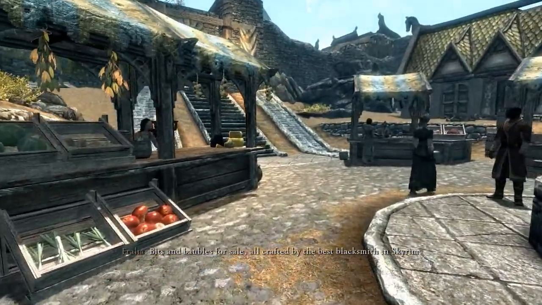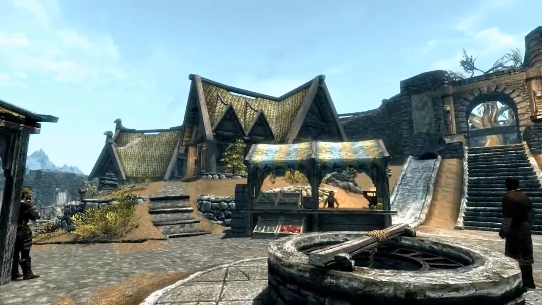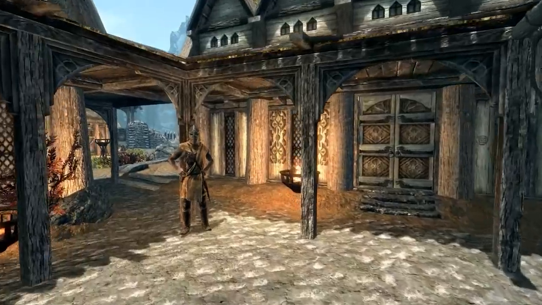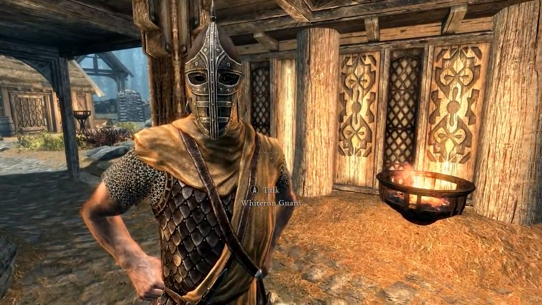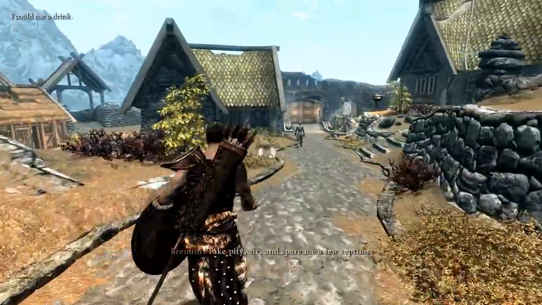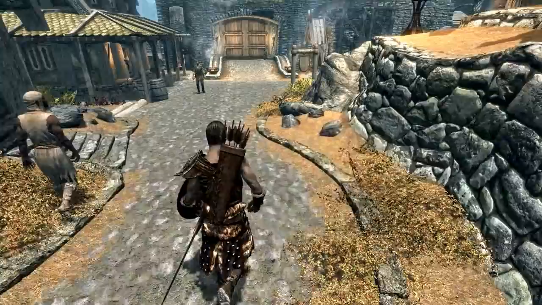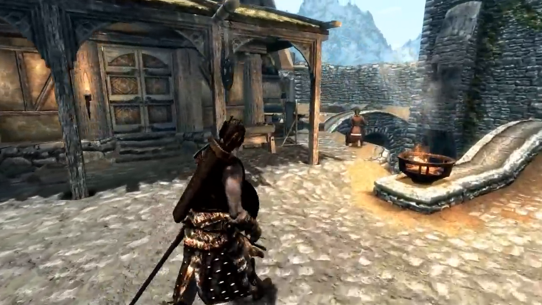I think I've got the happy medium now between brightness and darkness, high contrast, low contrast, and high saturation and desaturation. Plus the old HD textures are looking rather pretty in addition to that. So anyway, first thing I need to do, get rid of this horrid, quote unquote, armour, and try and find something a little more civilized to wear.